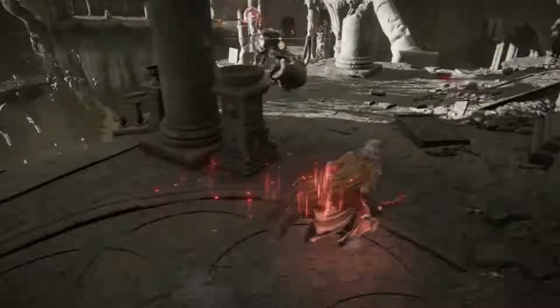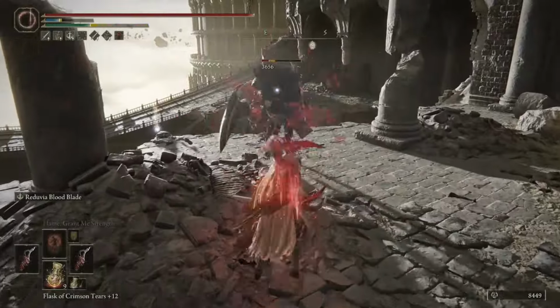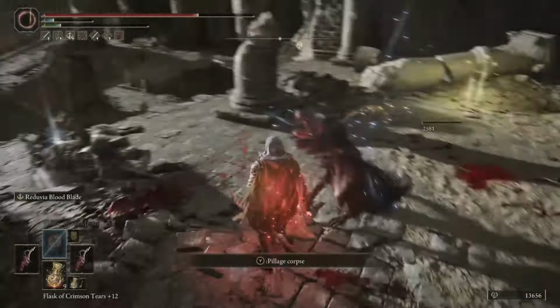At the very end of this route, there's going to be one dog and one big beastman that are going to be guarding this ancient dragon smithing stone that is located on a corpse looking like it's half falling off of the building.